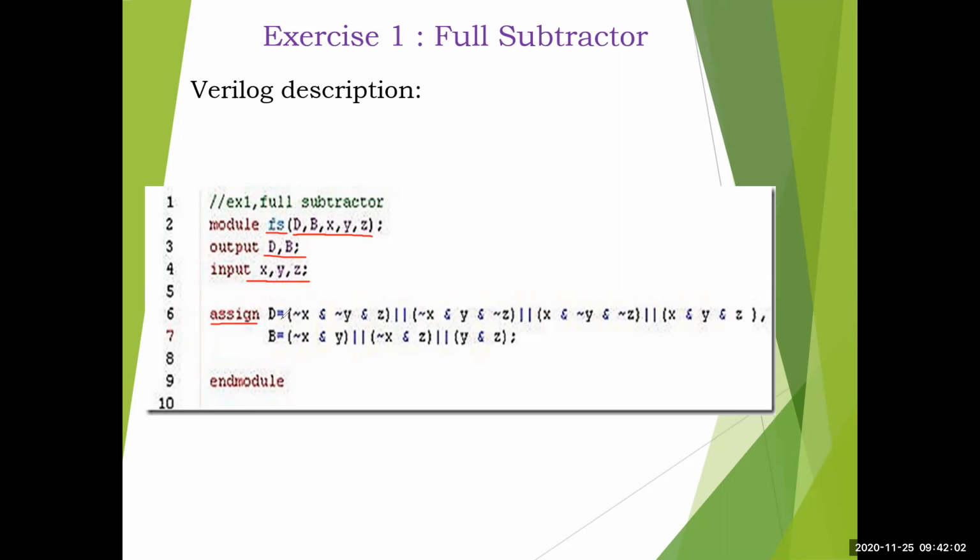So what is meant by D? You had x bar, y bar, z, right? That is not of x and not of y and z. This is the bitwise negation and bitwise AND, and this is the logical OR they have used. It is not going to be any problem, because the result is non-zero or zero. In this case, this logical OR does not make much difference, fine. This OR they have used; you can use the single OR also.